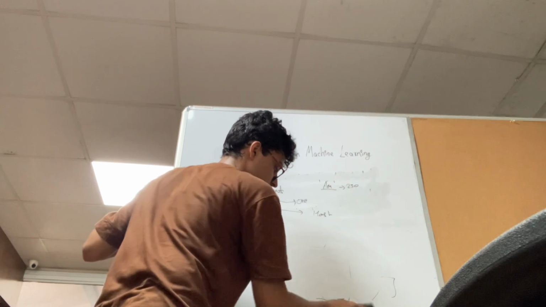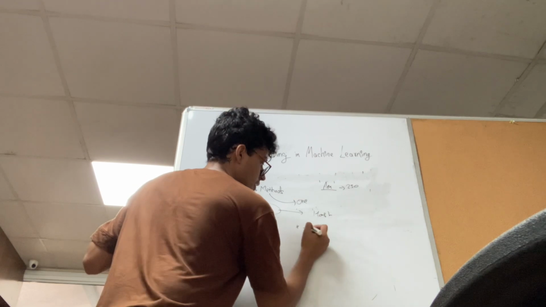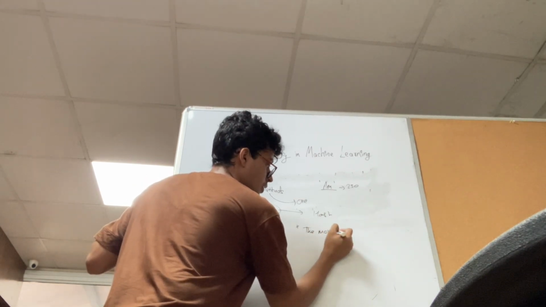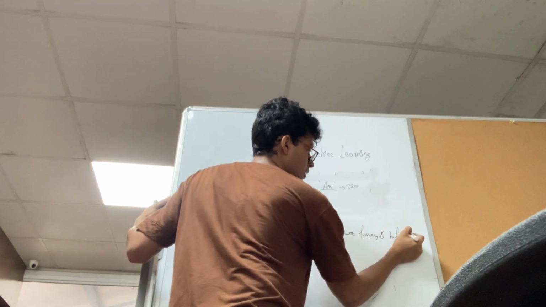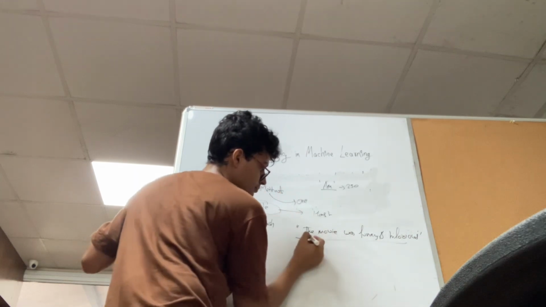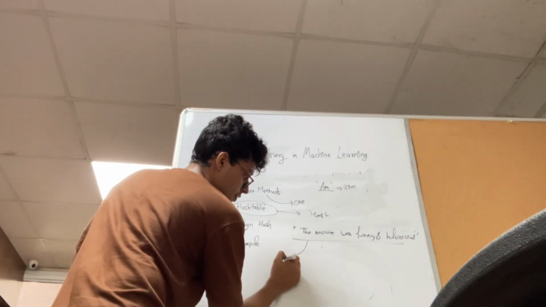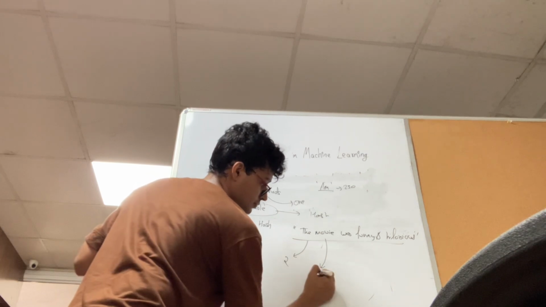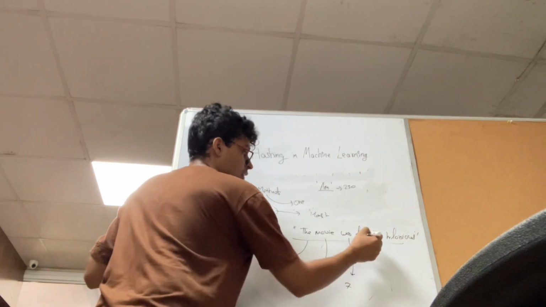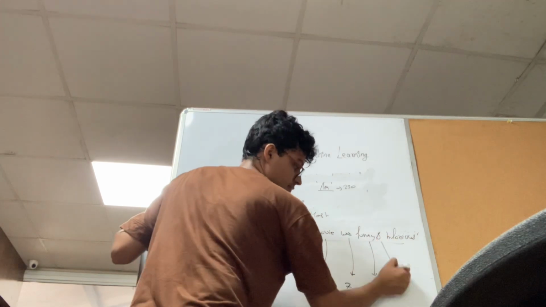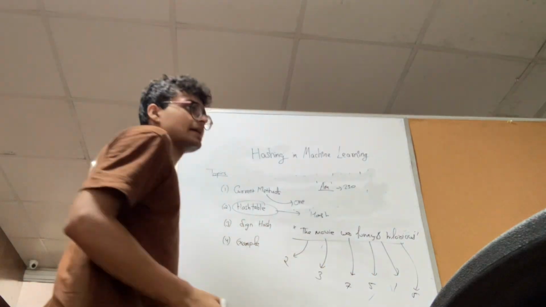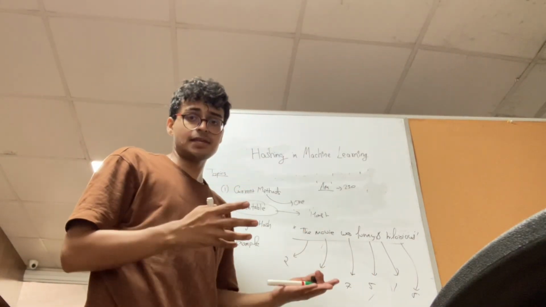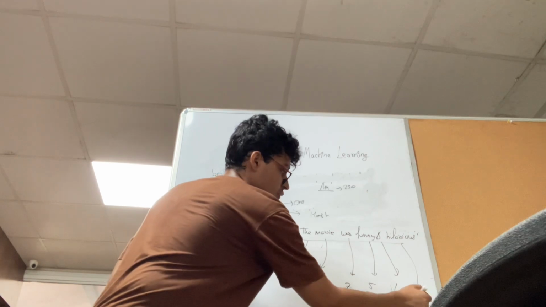Now let's understand hashing in machine learning with an example. The movie was funny and hilarious. Now, this can be hashed into, the word the can be hashed into maybe 2, movie can be hashed into 3, was can be hashed into 7, funny can be hashed into 5, and can be hashed into maybe 1, and hilarious will again be hashed into 5, because funny and hilarious mean the same, so they can both be stored in index number 5.